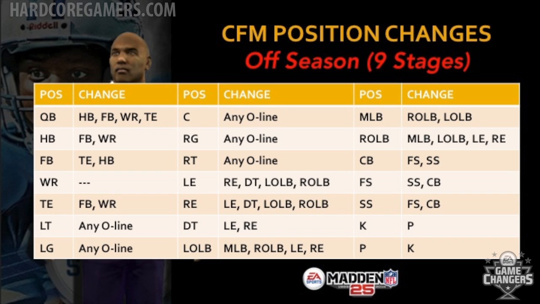Linebackers are also very cool. So the left outside linebacker, you can go to middle linebacker, right outside linebacker, left end, right end. Middle linebacker, you can only go to left outside linebacker or right outside linebacker. Right outside linebacker, you can go to the left, you can go to the middle, or you can go to the left or right end, which is very cool. Some people like to do that. Cornerback, you can move from cornerback to free safety or strong safety. Free safety, you can go strong safety, cornerback. Strong safety, you can go free safety, cornerback.